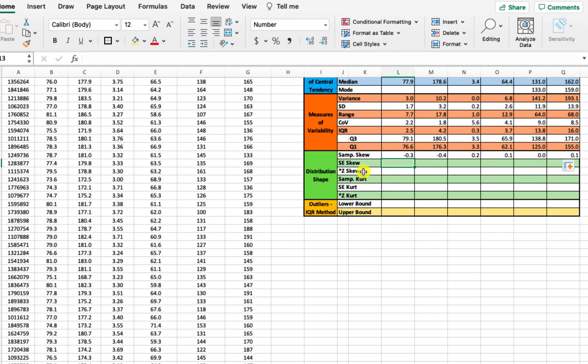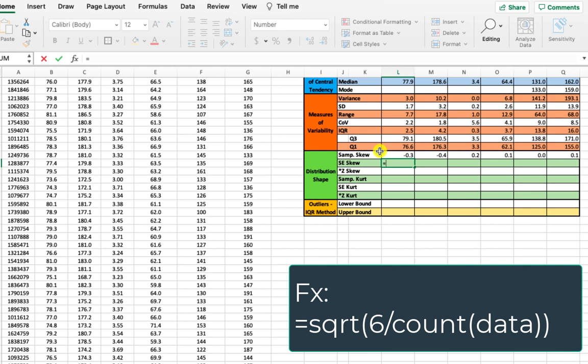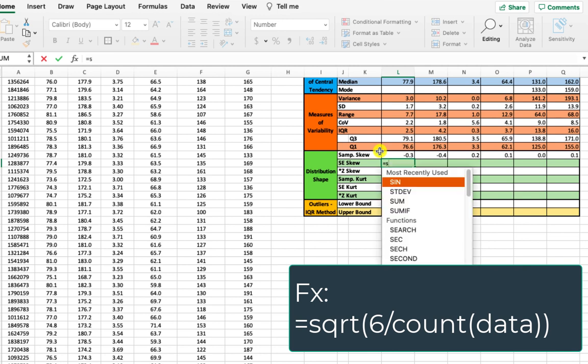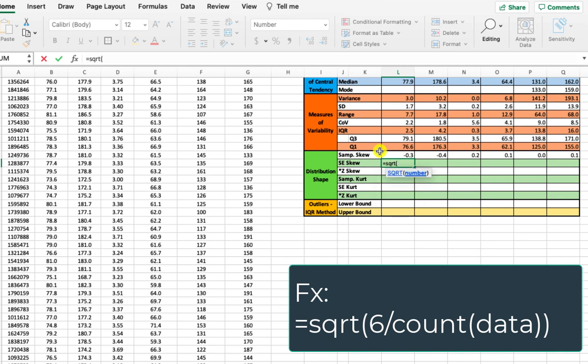What we need to do is calculate the z-score, which is sample skewness divided by the standard error. We can calculate standard error for skewness by doing equals, and the formula is the square root, so SQRT is the function in Excel for square root, parentheses, and it's 6 divided by the sample size.